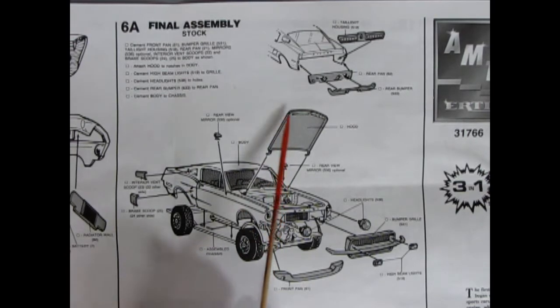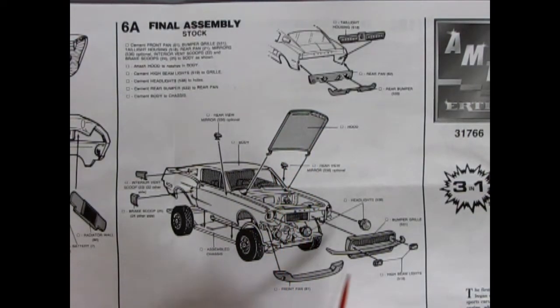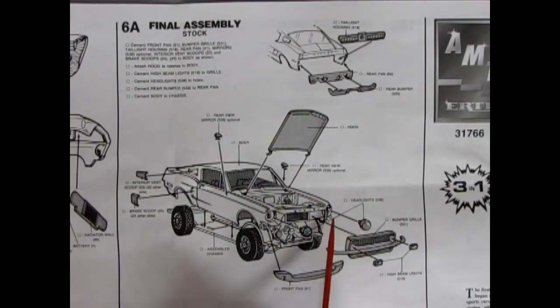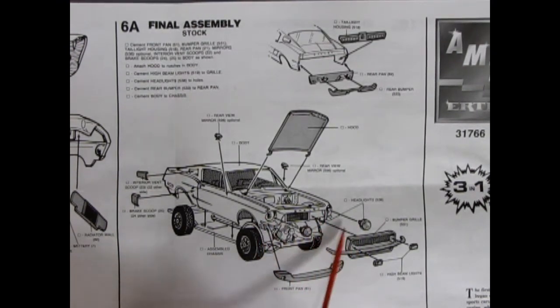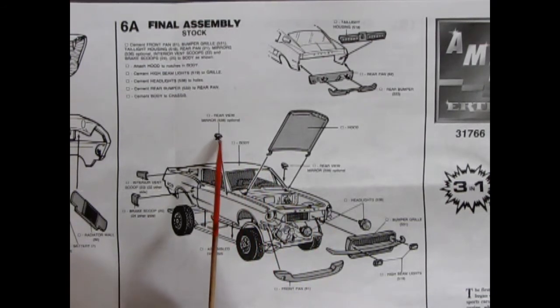Shelby also included a fiberglass hood and fiberglass front end with a special bumper and grille. And there's our front pan going on. The headlights are chrome. You just pop them in, scrape off the back so you can glue and scrape in here after you paint. So you can get that plastic to plastic attachment. Then we have these special custom racing mirrors as well. And it all pops down onto that assembled chassis pan.